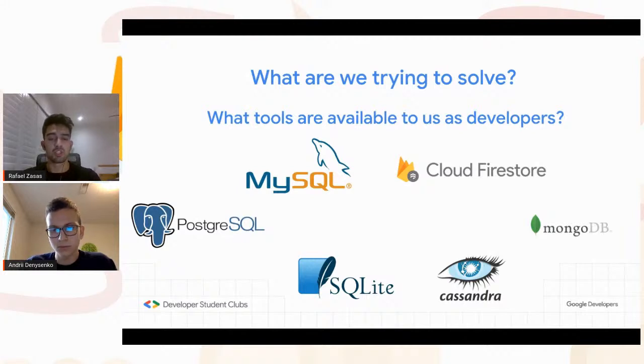And on the right-hand side, you'll see our non-relational databases, the most popular and the best, obviously, being Cloud Firestore. But another popular database is MongoDB, and Cassandra is also quite widely used. So these are all just tools that are available to you when looking to store data in your website or application. Exactly. When we were talking about the left-hand side, those tools use tables, rows and columns. And on the right-hand side, those are documents and collections. So this is basically just two different ways of storing your data. We're going to see how the specifics of documents and collections work a little bit later.